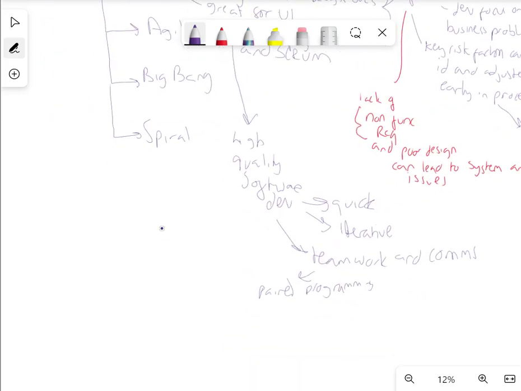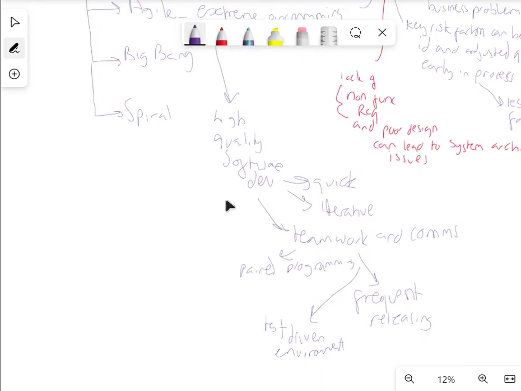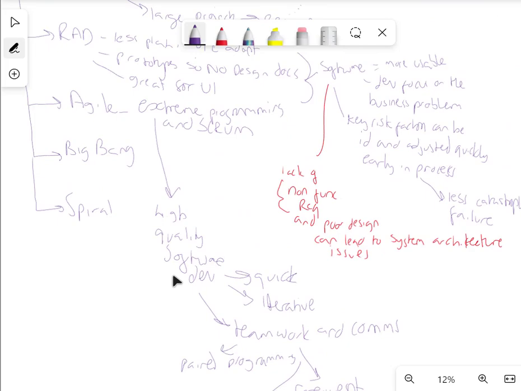You have frequent releases, so you keep releasing things to get them tested and used. So it's all about a test-driven environment. So again, paired programming, test-driven environment, frequent releasing. It's about making something, testing it out, making something, testing it out. So that is extreme programming.